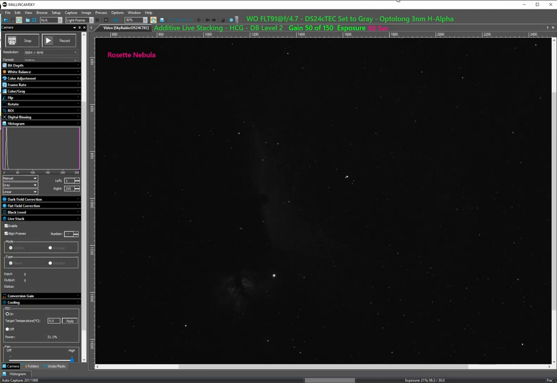So 30-second exposures. I'm at 30 seconds, gain 50 out of 150.